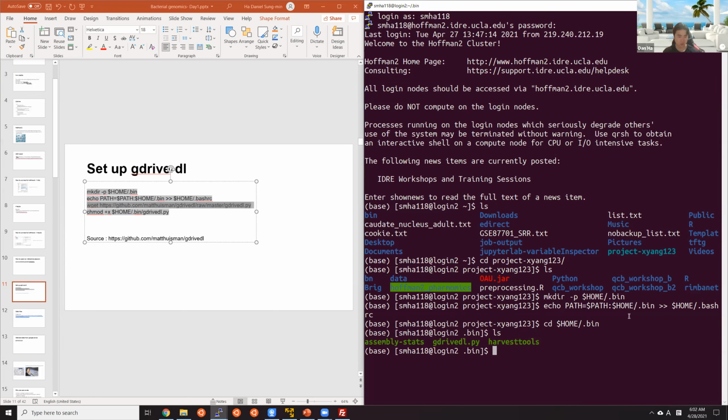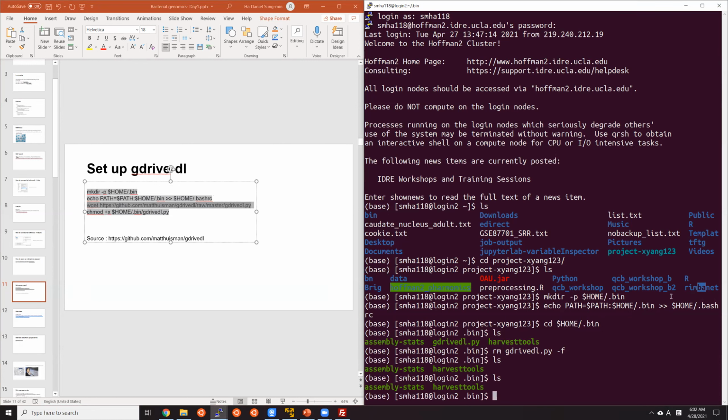So I already have it downloaded here, but let me just remove it real quick. Yeah, mine's getting permission denied for some reason, whenever I type in that echo PATH equals line. I have no idea why. Let's see. Can you actually open it up? Type in this command, vi $HOME/.bashrc.